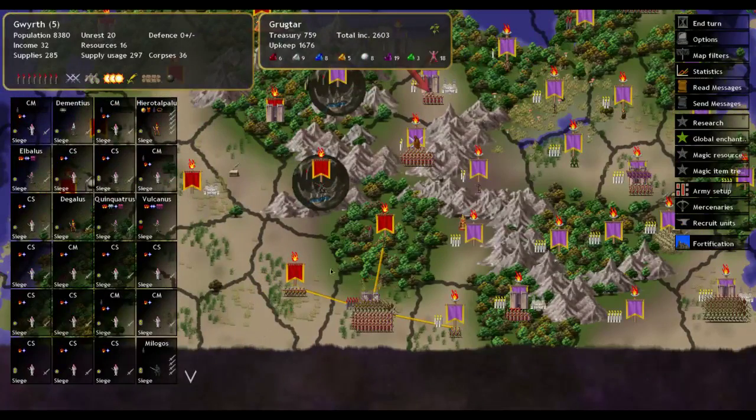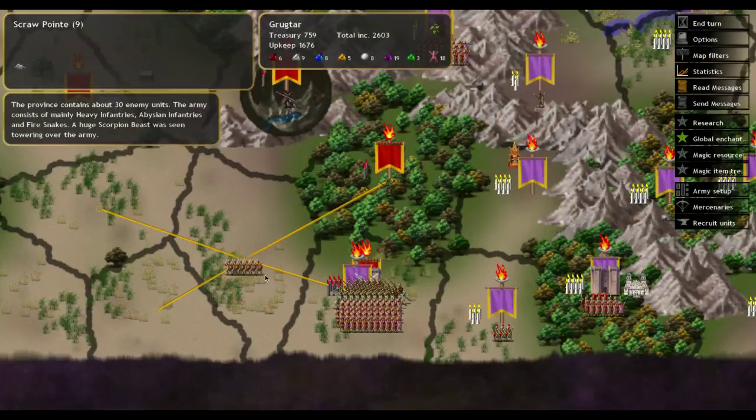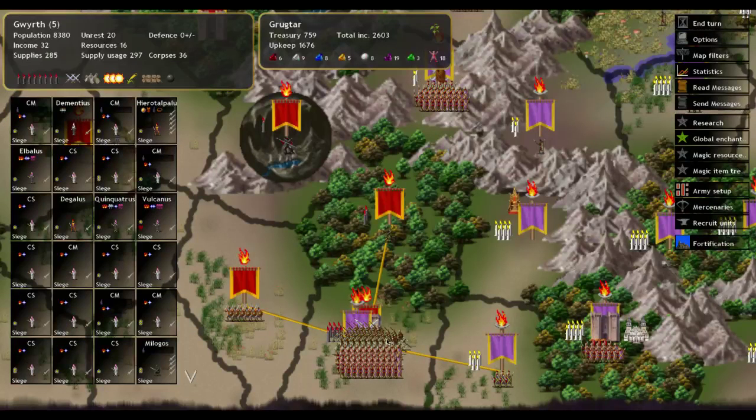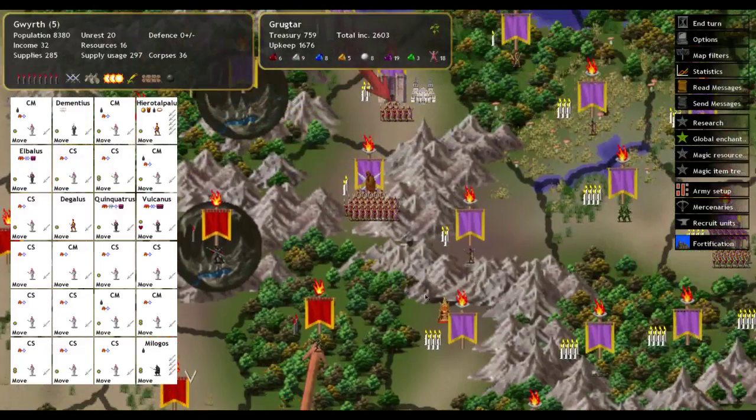We're going to hold and take this fort. Actually, there's not much here. If we sweep north and then west, put a huge province defense here, and then come back to the fort, we may be able to bottleneck them even better. I like that strategy. So we'll go ahead and march north to take this province.